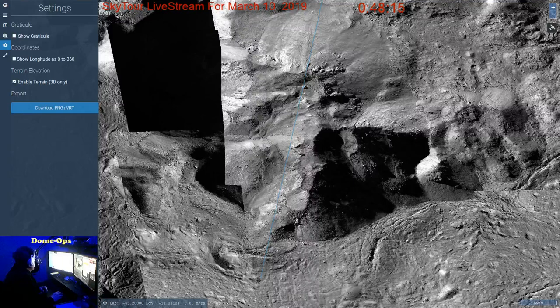Okay, so let's see what the PNG is that we downloaded. We can just double click on this. Yeah, see that? This is the PNG that we just downloaded. Actually, you can't see that because it's not in the window that you can see. But it was the image that was just like what you see on the screen now. So that's good. All right. So now I know what it does. So I'll store that there, and then I'll see if I can play with the VRT stuff and figure out what else is going on with it.